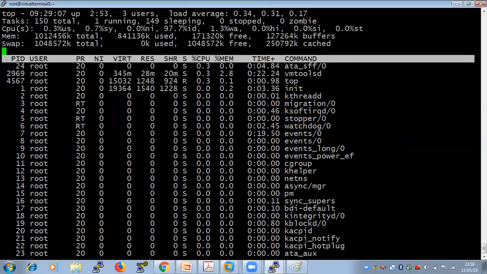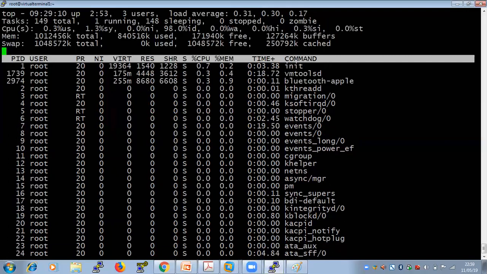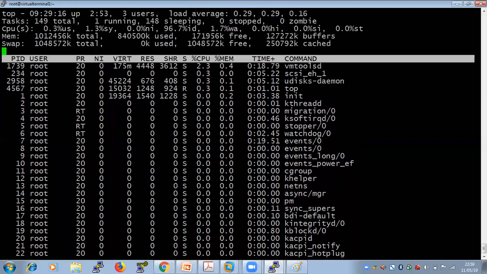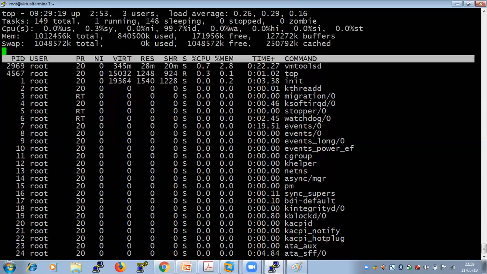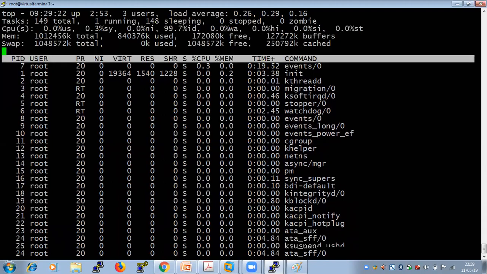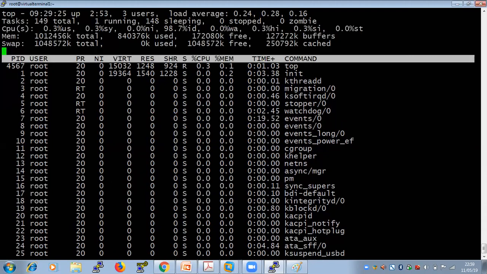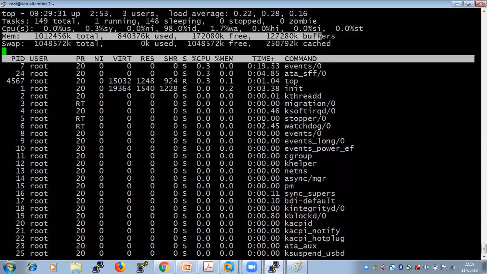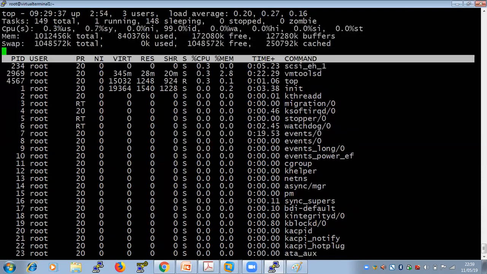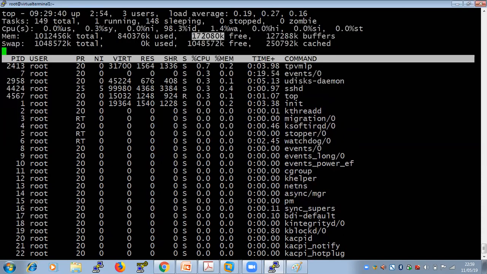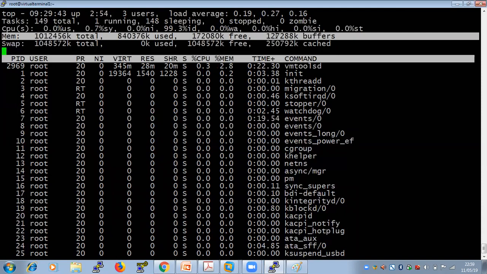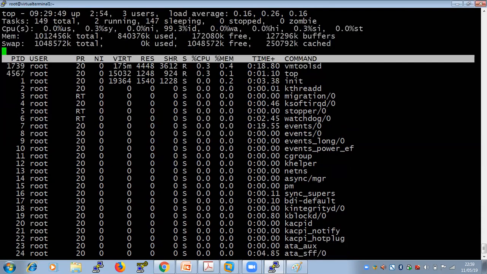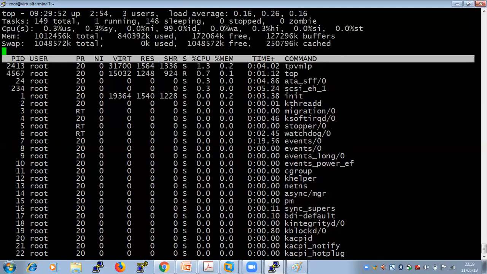What is the fourth line? As I told you, you can use the free -m or free -g command. It shows how much is the total memory for the system, how much is used by the RAM, how much is free, how much is buffer, and how much is cache. This shows the total memory in kilobytes, this shows how much is used, this shows how much is free, and this shows how much is in buffer. Similarly, swap memory is nothing but virtual memory, which I have already explained. Correct, Sai? You remember? Yeah. Okay, fine.